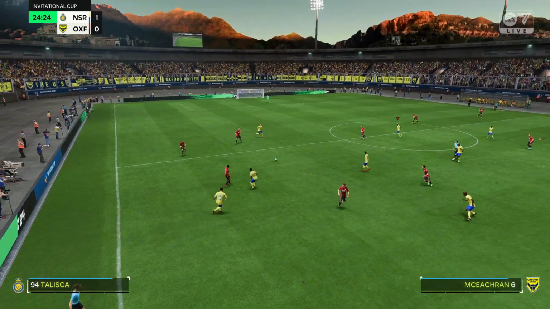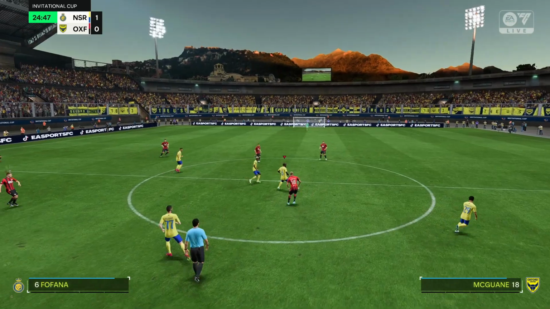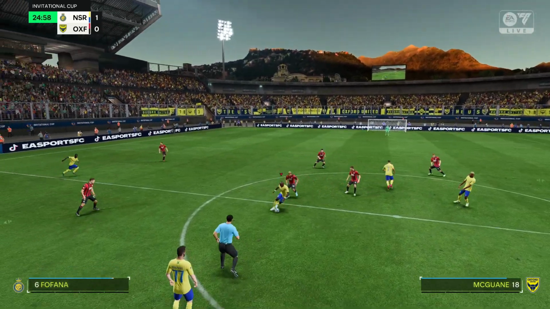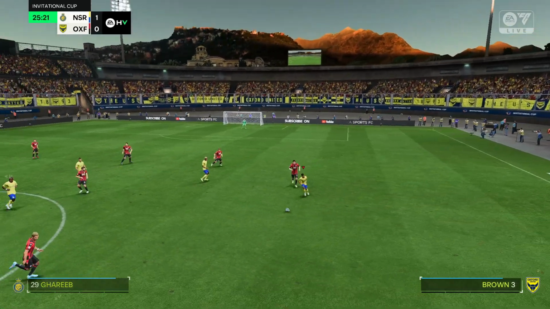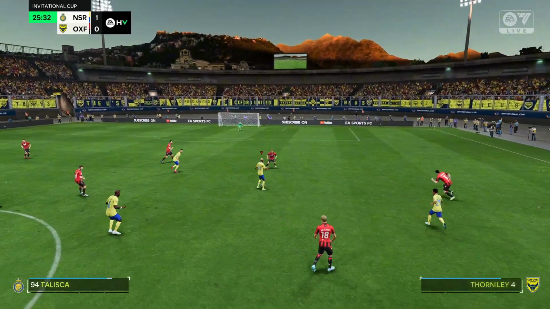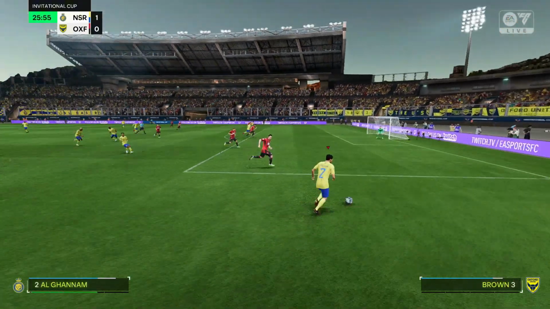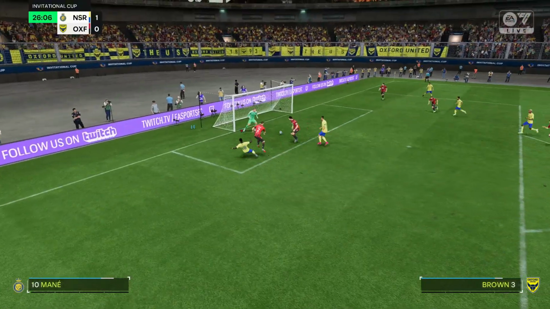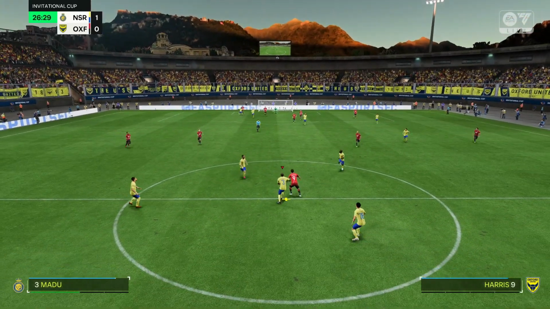Murphy. Josh McEachran. Read it well. Anderson Talisca. It's with Anderson Talisca. It's a weighted pass. Mane! Oh, off the post. Still alive.